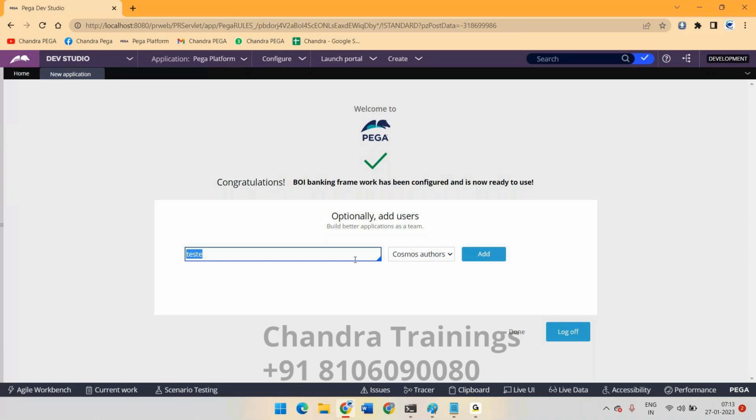Now if I log off everything and log in with this username and its password, what should happen? It has to take me to the loans application only, in the output screen, right? So will I get Dev Studio there? This operator is given a user role, meaning he will not get Dev Studio.